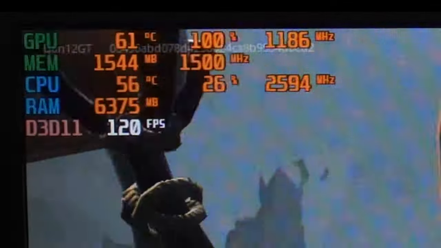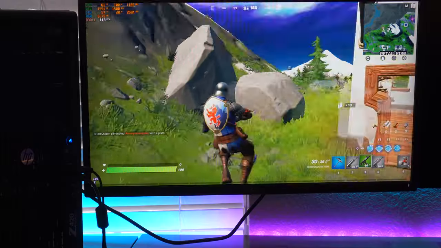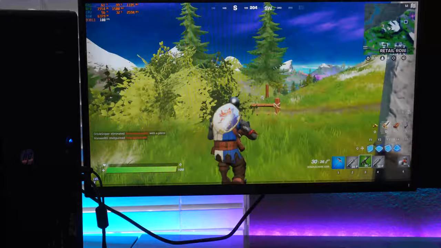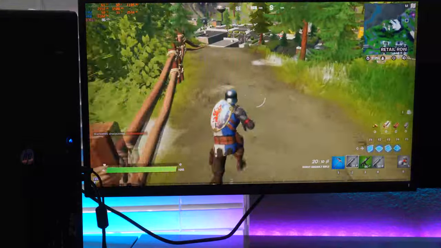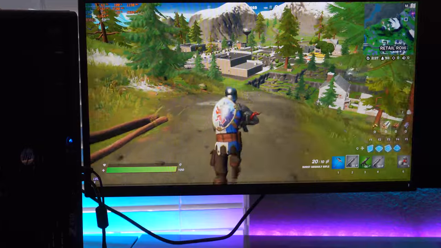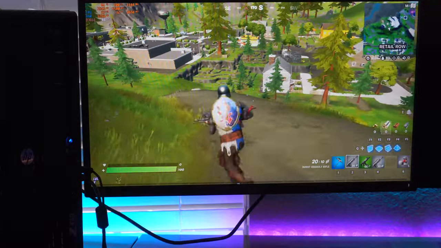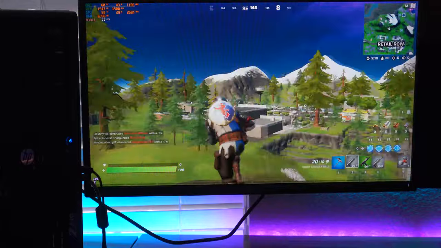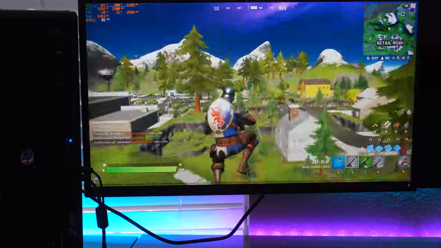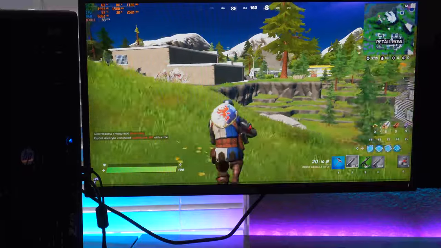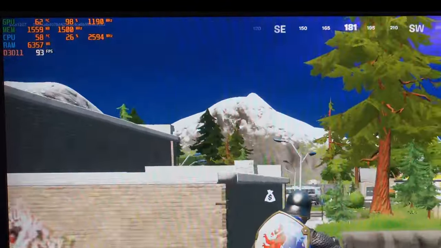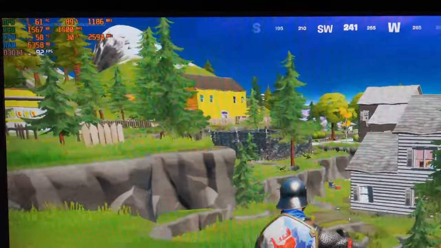So let's see if we can go get into some gunfights here. This is relatively smooth, no stuttering. I'm liking it so far, but let's see if we can get into some action. I'm basically just running for anyone I can find to put it through the stresses. We're taking in a little more environment here. It's still hovering 80 frames, 86, 87. It jumped up into the 90s right now, so very impressive.